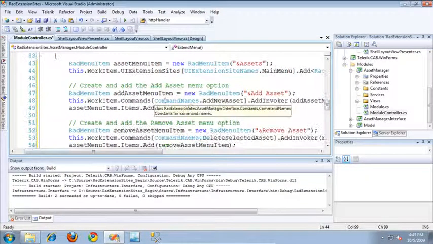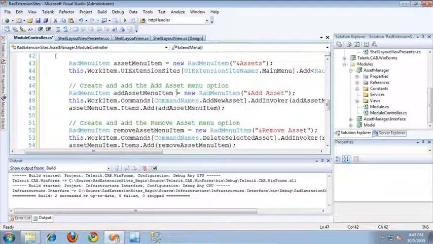And in the next three lines of code, we actually create one of our submenu items, the add asset submenu item. And for this item, we're not actually going to add it to the UIExtension site since it's going to be a submenu of our top level menu item. So we don't need to worry about that. But what we are going to do with this item is add a command invoker to it.